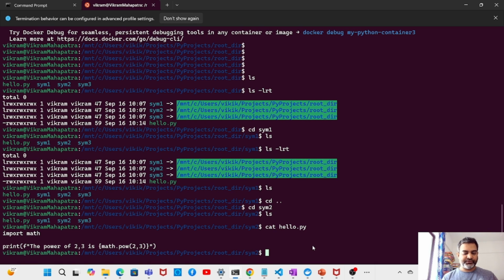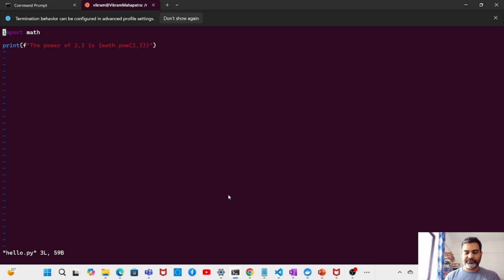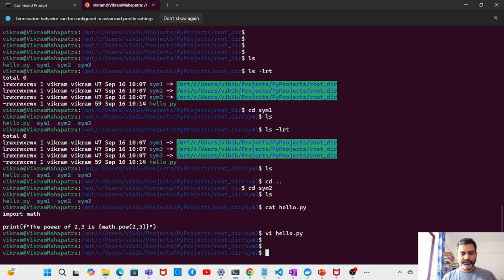So here if you make some changes, let me check whether I have the vi editor. Yeah, I have the vi editor. So I'm going to add some more lines here. Let's say print "working fine". Okay, :wq.